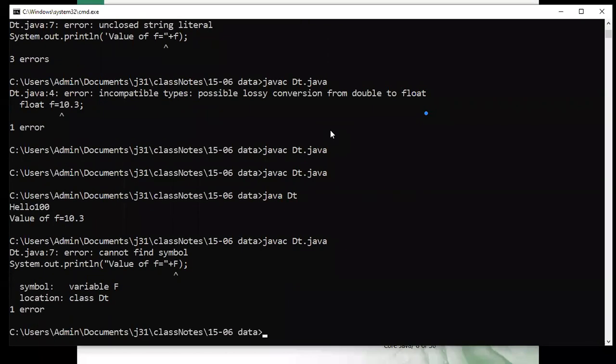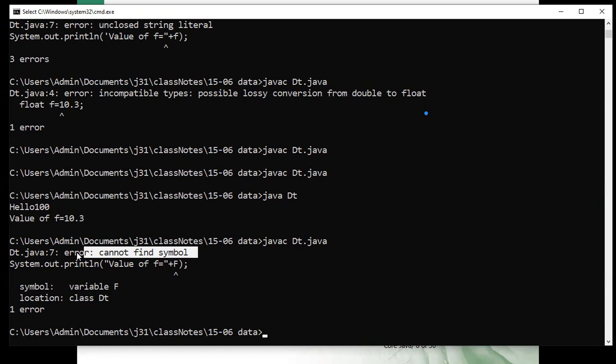You see, it says the symbol capital F is not declared, so it cannot find that symbol. I used small f, but I'm trying to use capital F. It says you have not declared that symbol, so that variable you have to declare. That's how it differentiates between small and capital letters.